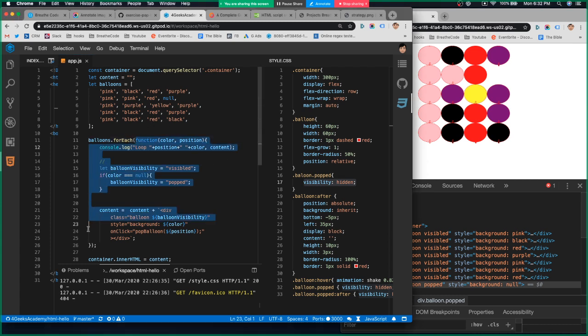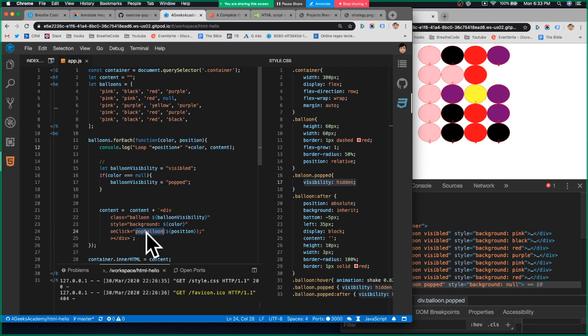inside the function that we pass to the forEach, the element inside, so these elements, and the position, like 0, 1, 2, 3, 4. So in this case, the element is a color, so we have the color. And the position is always, for any forEach that you do in your life, you will have as a second parameter, the position. So we're saying, pop the balloon in the position, whatever. Okay? And this popBalloon is not magic.